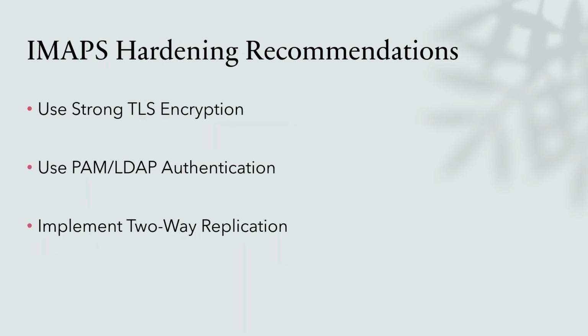Hardening IMAPS is incredibly important and should always be emphasized. This helps prevent unauthorized access, data breaches, and other threats that could potentially steal data. Email is often targeted by attackers through phishing attempts or anything like that. Using strong TLS encryption helps protect against data interception and man-in-the-middle attacks. You can enforce TLS by setting ssl = required in the 10-ssl.conf file.